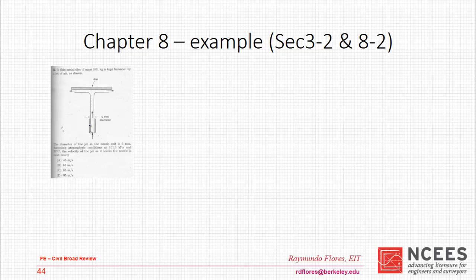So the way to approach this problem is just like the control volume idea. They give you information about the nozzle, or you're trying to find something at the nozzle exit, which is here. This is the nozzle exit. You want to know what the velocity is there. So if we think of our control volume as such, then we can say this is the control volume here.